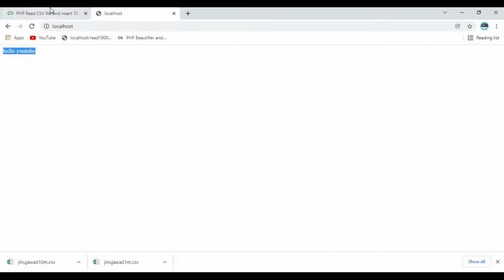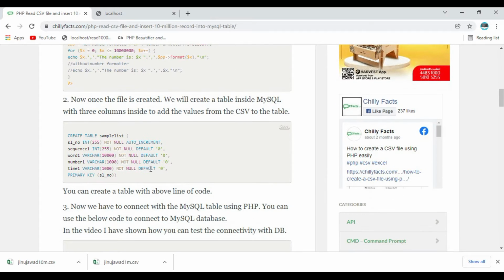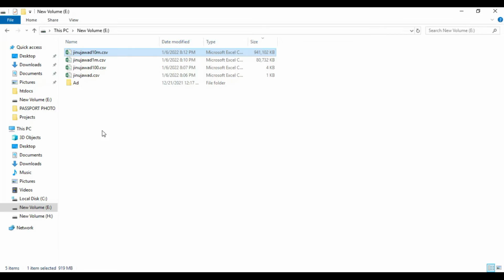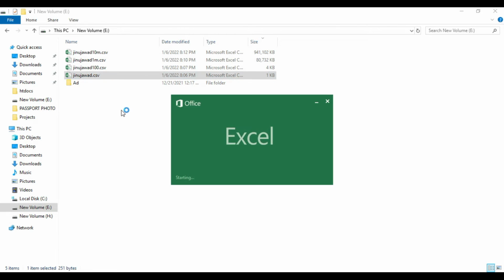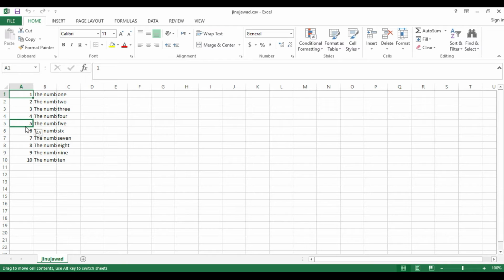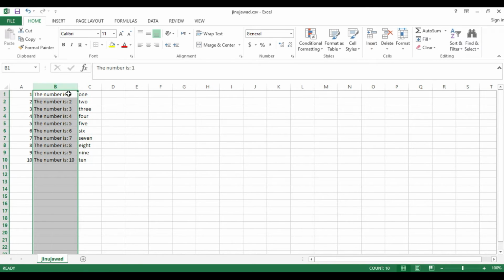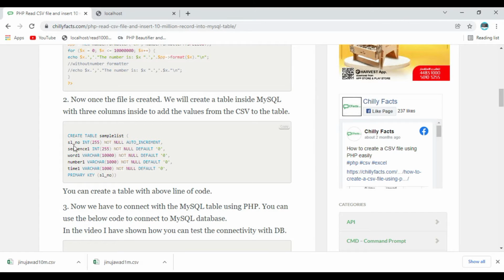The next thing we have to do is create a database in MySQL to hold those values. Here we have three columns: one is the sequence number, then the sentence, and then the word of that digit. So I am going to create a table with 4 columns here.